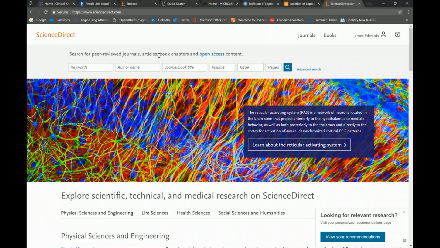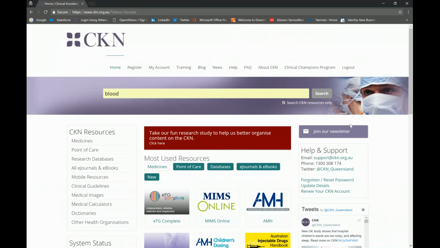Okay. All right, so that's OpenAthens from the end user then. And what I'll do now is I'll jump in and show you the admin area for OpenAthens. So I'm just going to close down a lot of these now, and I will just briefly stop sharing my screen as I log in to the admin area. Now this will be the Clinical Knowledge's Networks admin area, just to keep it familiar. So it is a live account and working for us.